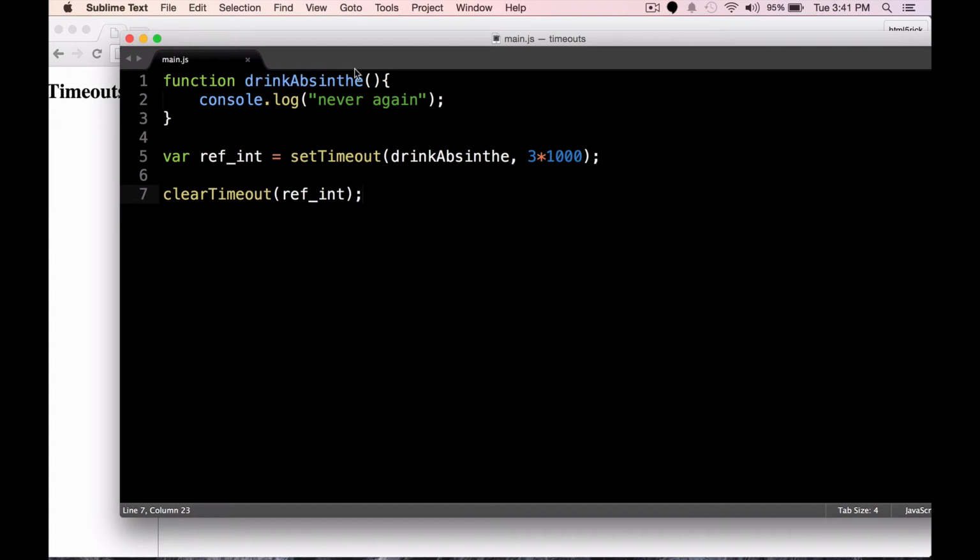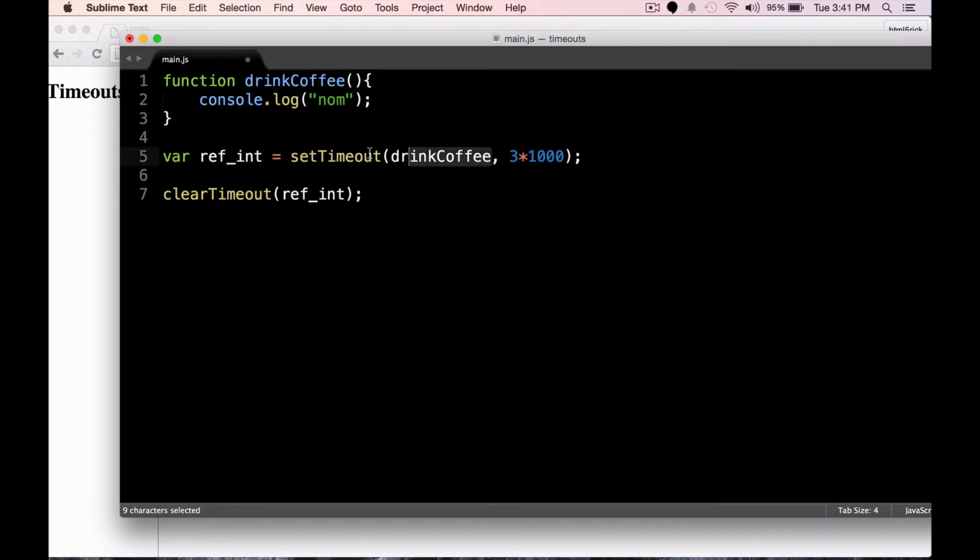Well, if you want to run this in a loop, say this is a habit rather than a one-time thing, like an alarm clock, think more of a habit, something that you want to do every day. Now, I drink coffee every day, for those who know me. And I can do this. I can say drink coffee, and you know I would do this every day, but let's just do it every 3 seconds. Let's get some real caffeine going.